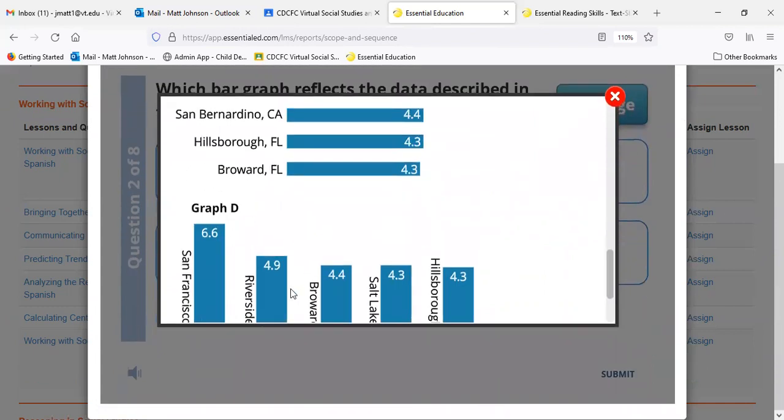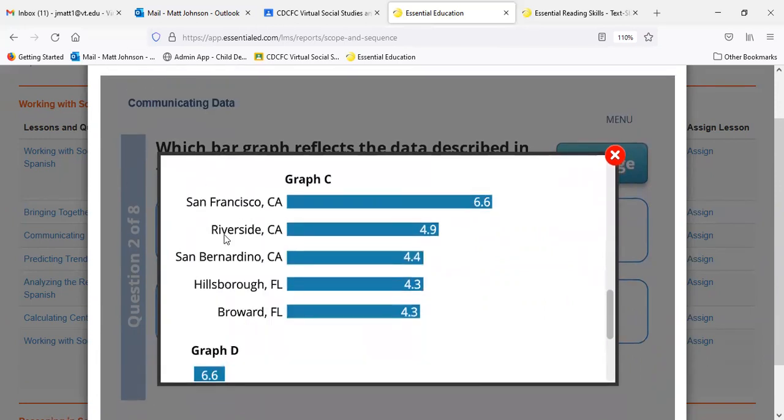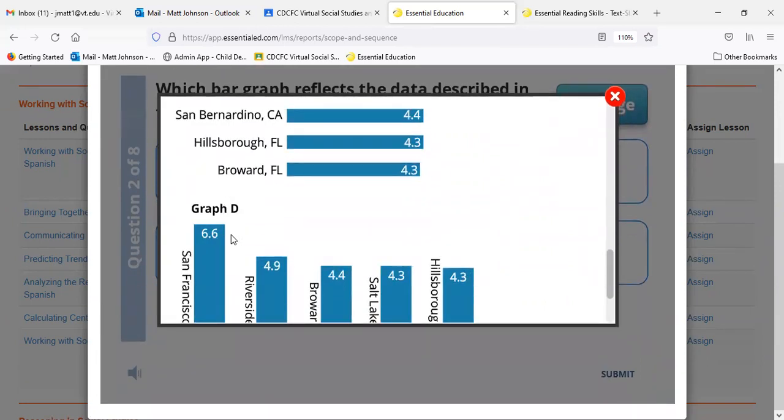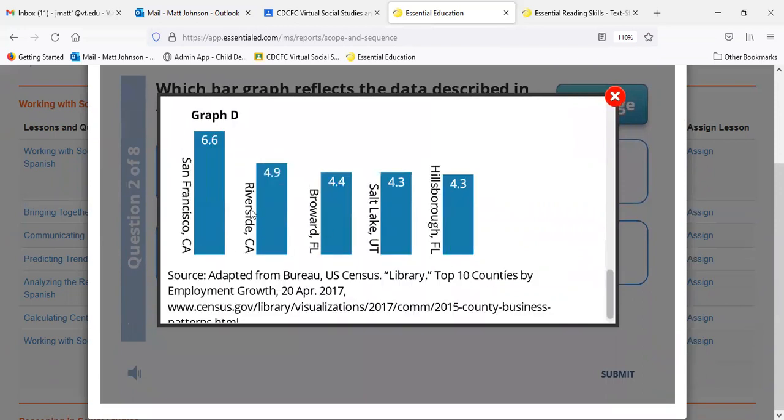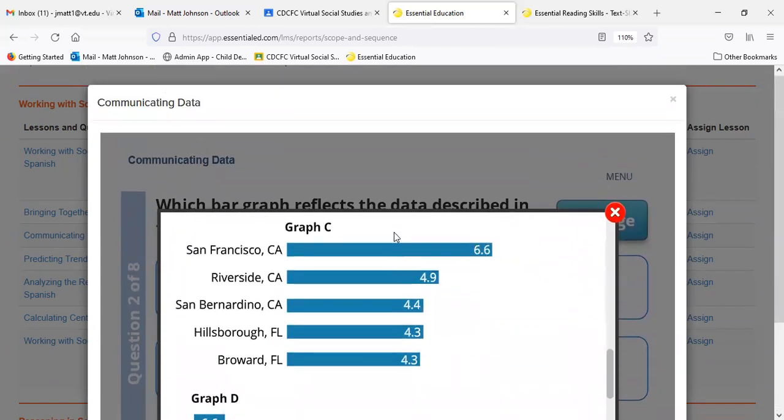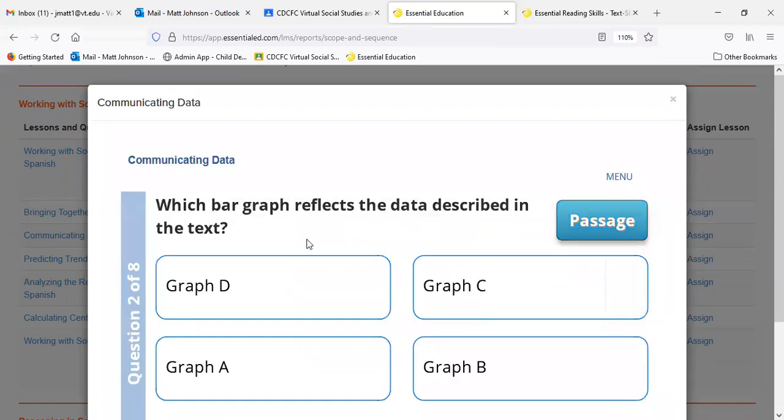And with 4.3, we don't even have Salt Lake City on there, but that's no big deal, right? It doesn't have to represent all the information. What it does represent has to be right. And then, of course, here again, we have some mixed up values because Salt Lake City was not 4.3. So this one in particular, you got to have a good eye for detail. Make sure that your numbers in the text are matching the numbers on your graph. And that's going to be C.